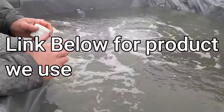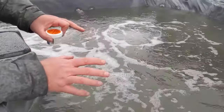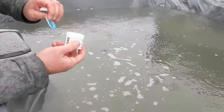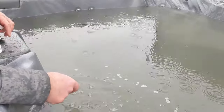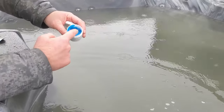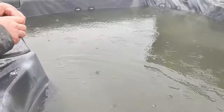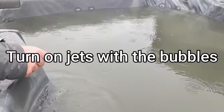Make sure your water is all balanced before we put this stuff in for biofilm. Balance your water first — if you have to add chlorine, add chlorine, whatever you have to add. I'll link this stuff on the bottom; it's the most potent stuff and works very well. You only need a little bit for a normal size hot tub — I usually do one little finger full — then turn the jets on with the aerators and bubbles for about 30 minutes.